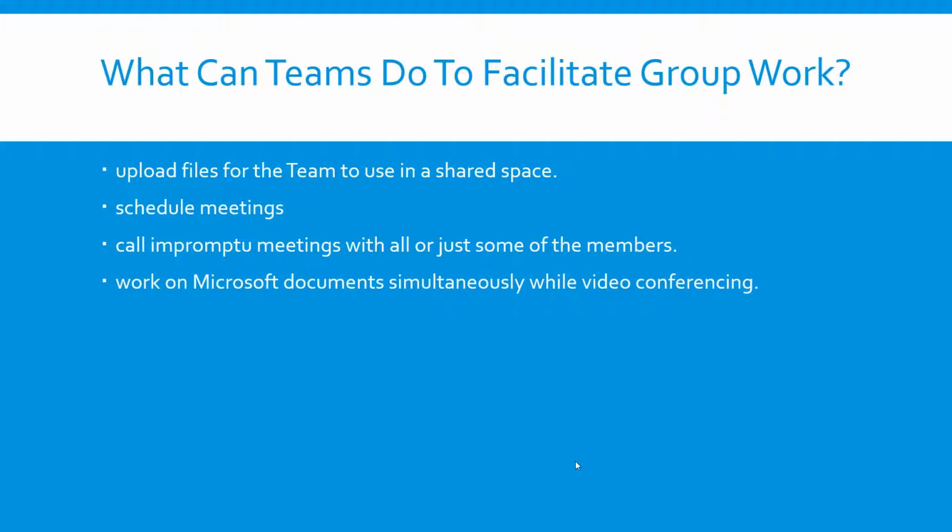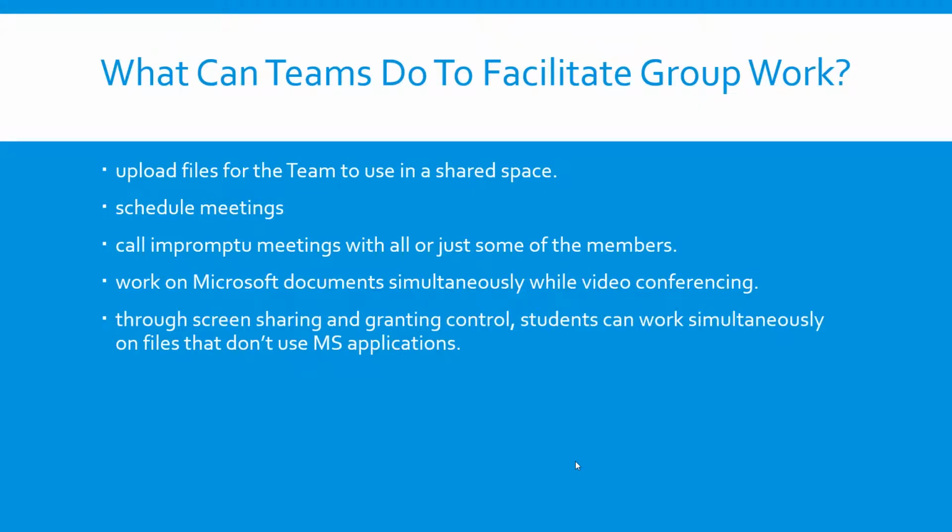During these meetings, they can work on Microsoft documents simultaneously while video conferencing. They can also work on those documents when they're not connected with anyone else. But the real strength is being able to do that work collaboratively while video conferencing. Sure, if they use OneDrive, they're going to be able to work on a document at the same time, but they won't have that conferencing ability. So Teams has all of these features built into it.